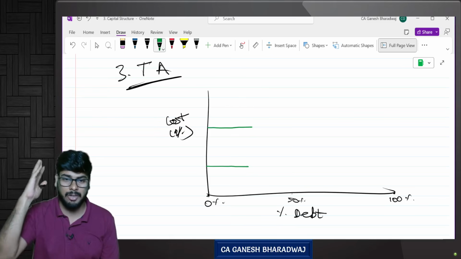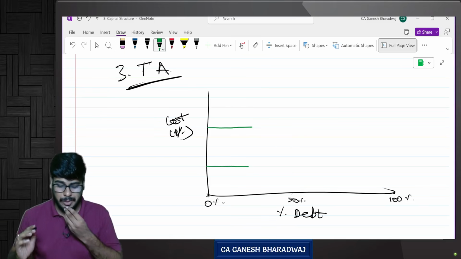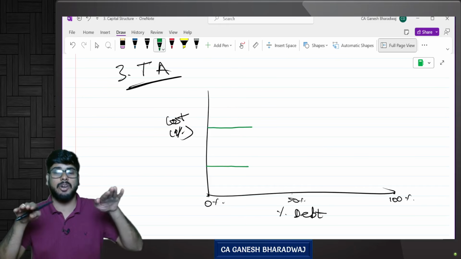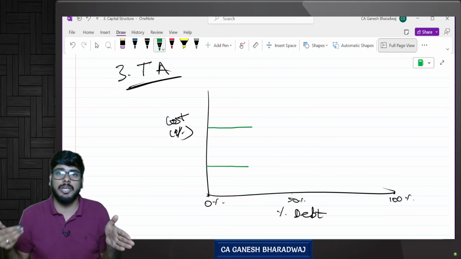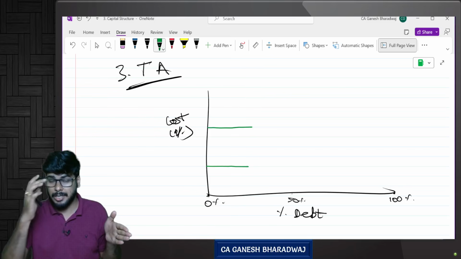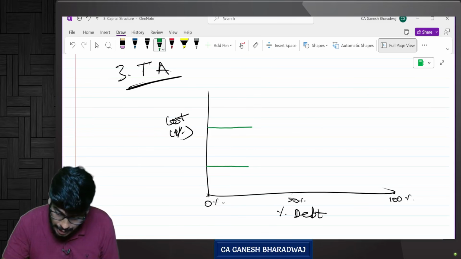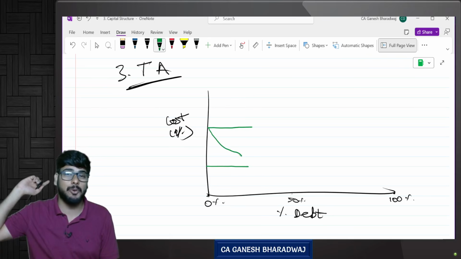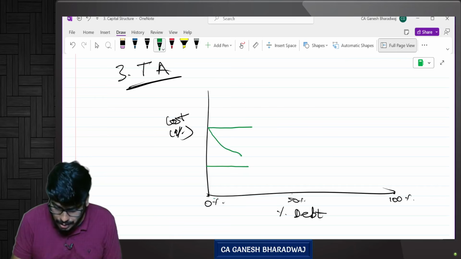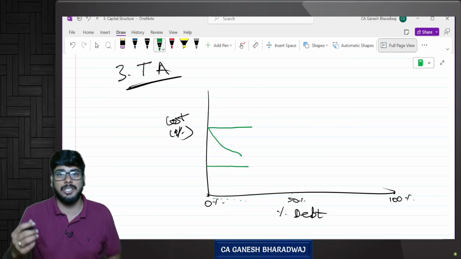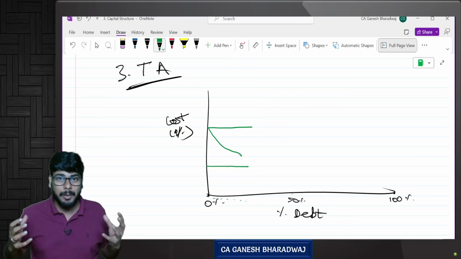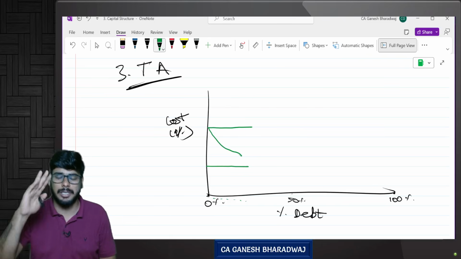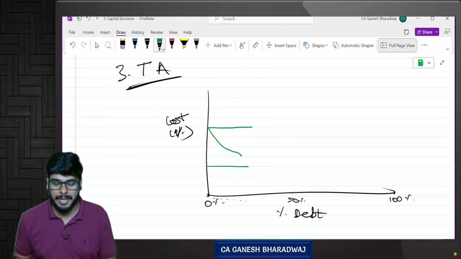We know that because KE is a costlier source of finance, KD is a cheaper source of finance. But what he's saying is, KE and KD will remain constant. They will not change just because you are infusing more debt in your capital structure. But what happens? Your KO will start falling. Yes, that is nothing but your net income approach. Why does it start falling? Because as you increase the proportion of debt in your capital structure, you are raising more money through a cheaper source of finance. So now your overall cost of capital falls. Correct? Now this will happen to some extent.